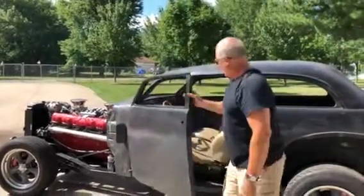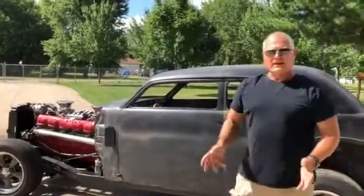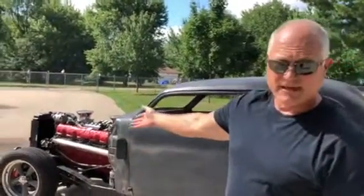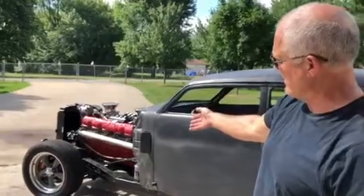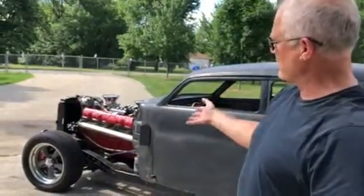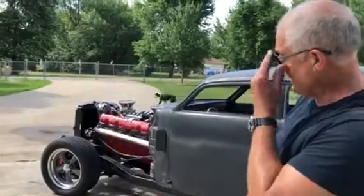Oh, so much for all that noise. So right now we're at the point where I made this stub header just as a way to get the exhaust pointed away from the firewall, which is what it's doing right now. We've got some stub exhaust that we're gonna point straight down.